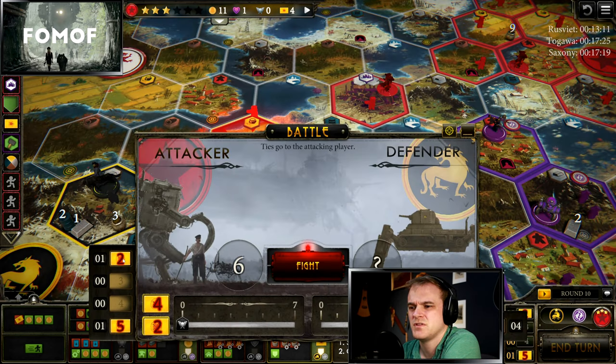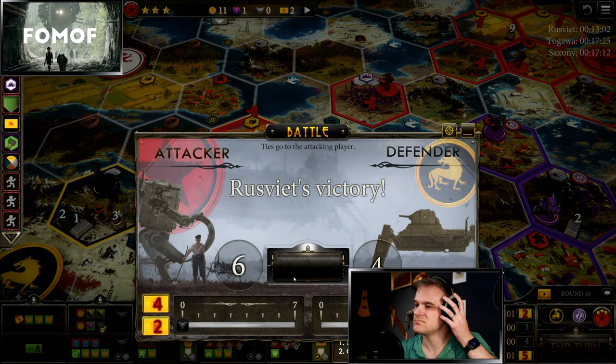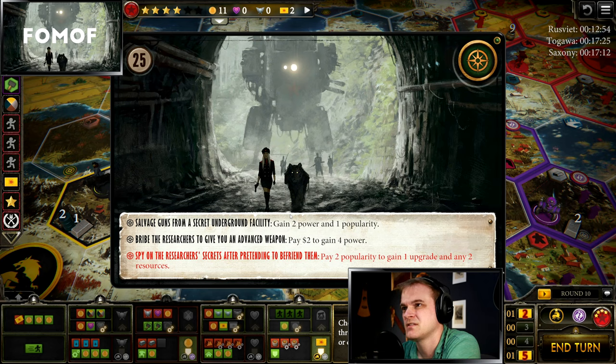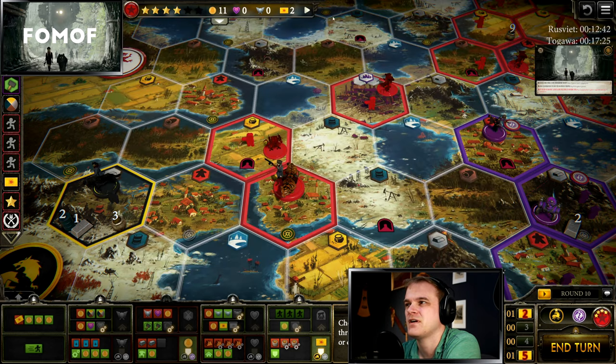Let's do this. The highest card he has is his 4. Because I think he played it. Two power and a pop. Do we pay the $2? We have 2 power plus 7, 9. Saxony has 0, 3, 5. 2 is enough.